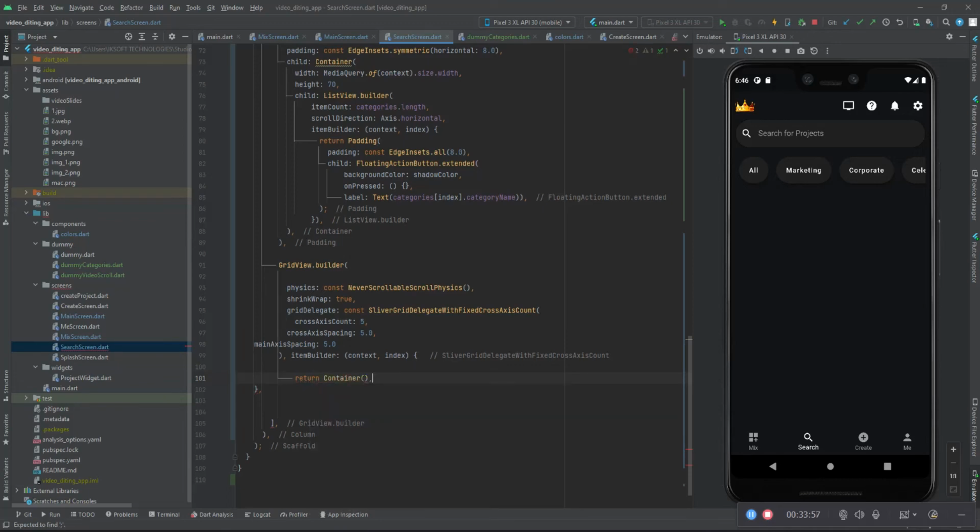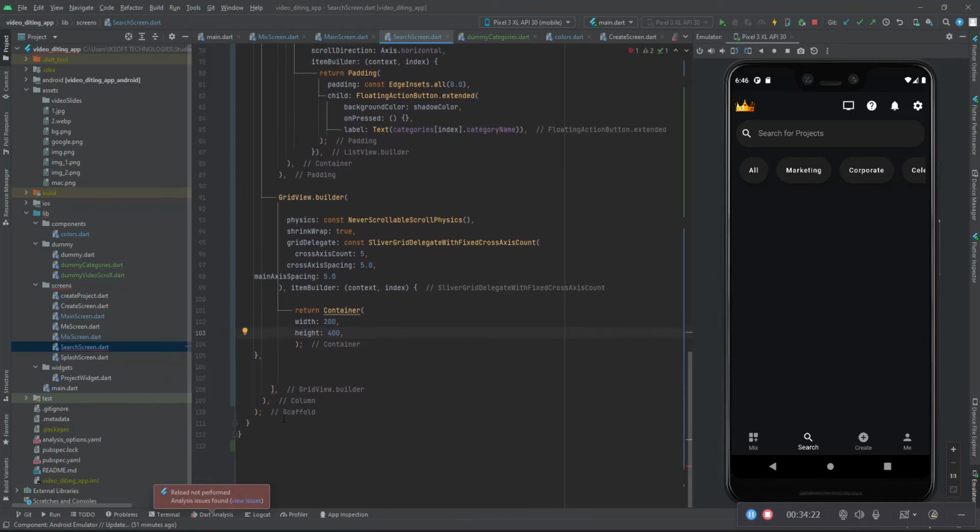And with this container, I just have to specify the width of it, maybe I want to use 200 for now, and let's set a height to maybe 400, just something like this. Let's see, we have an error here.